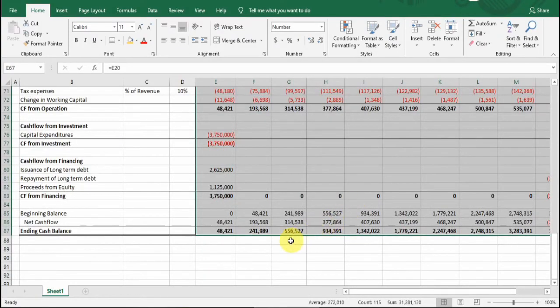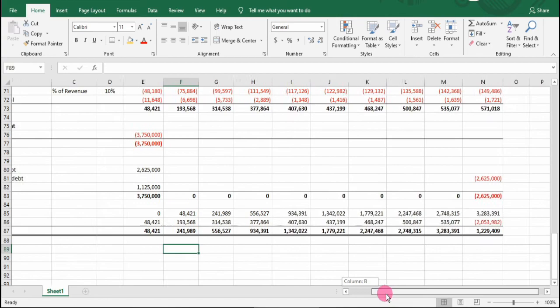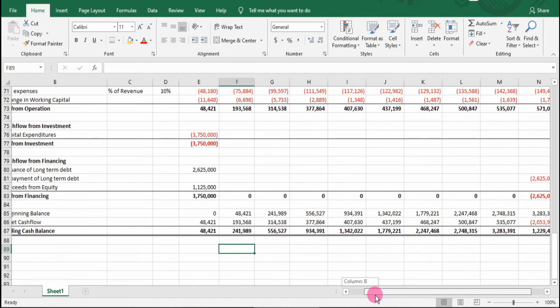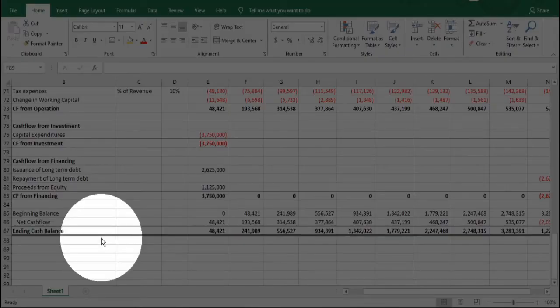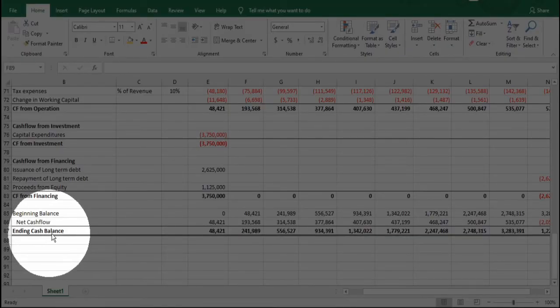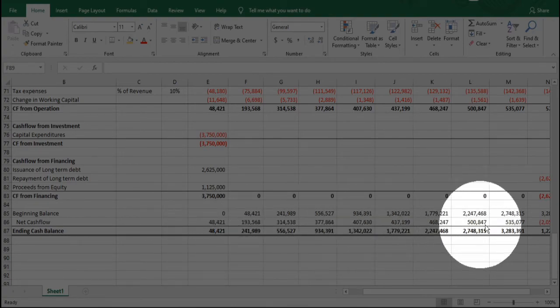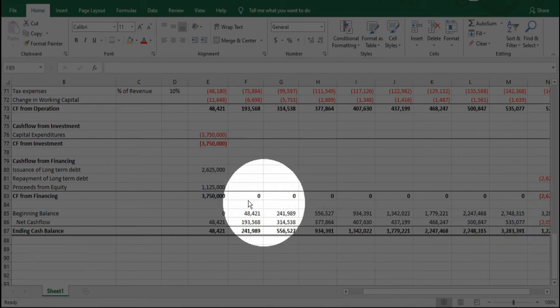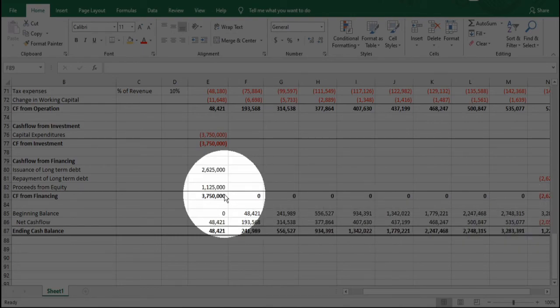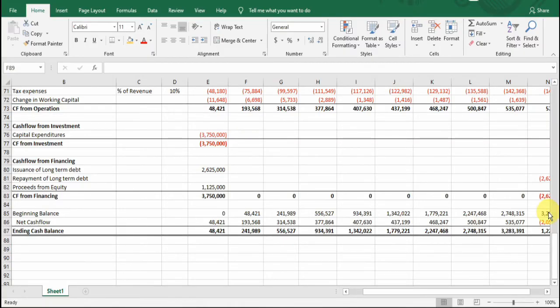Ending cash balance must be positive or zero and cannot be negative. If happen to be negative, the company must cover those negative cash. Therefore, we need to revise cash flow from financing to add more equity or loan, or even revise working capital to add more accounts payable. If you have not revised yet and the number still negative, the cash flow projection that you made is not correct.